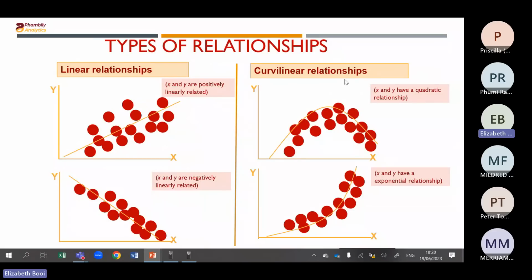which, if you come from a maths background, is what we call a quadratic equation or a quadratic relationship. Or it can take an exponential relationship. This was probably seen in the early days of COVID-19, when the Department of Health was doing all the stats, the COVID-19 daily infections. They would use some sort of curve that looks like this, which is an exponential curve. So it also tells you that your data is growing exponentially.